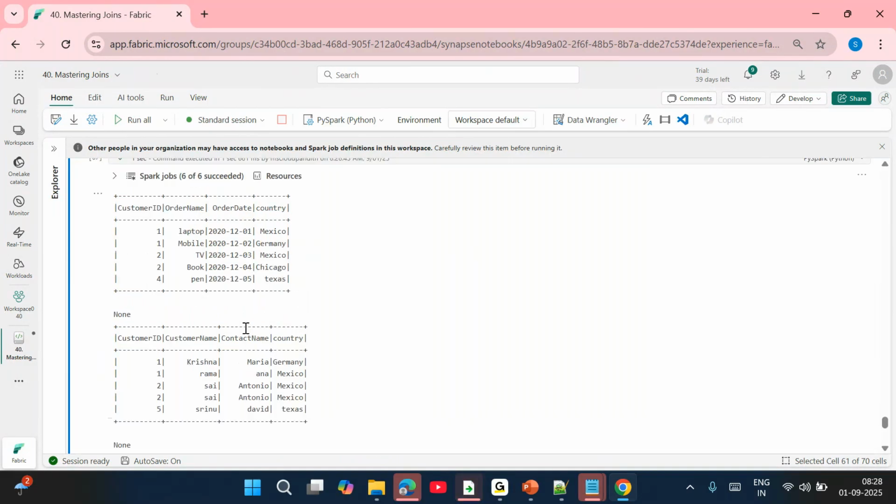So I have it like this. Can you tell me how many records will come for inner join, left join, right join, full join, semi and anti? Total 6 types of joins. I need a result. I am giving you 1 minute. You have to respond.